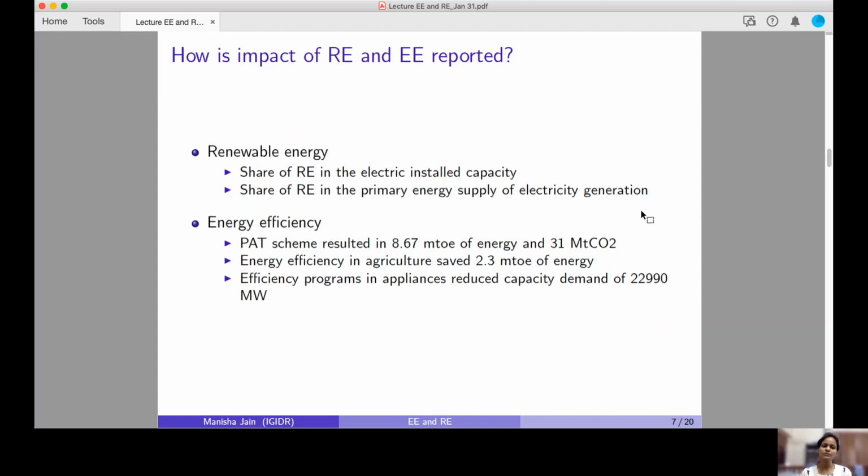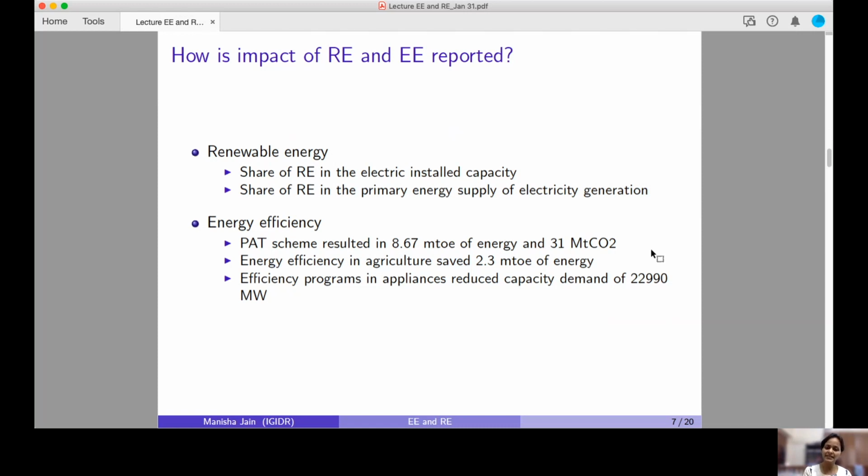When you look at energy efficiency, it's a bit more tricky to estimate the energy that is saved by implementing an energy efficiency measure. With the PAT scheme, fortunately, it's been quite simpler because the PAT scheme was implemented in industries. Industries had electricity meters, or a clear measurement of how much fuel is entering the premises and how much production is happening in that industry. So it had a clear system of field measurement, and hence it was relatively straightforward to measure the energy saved, and you can always calculate from energy saved how much carbon dioxide emissions has been avoided.